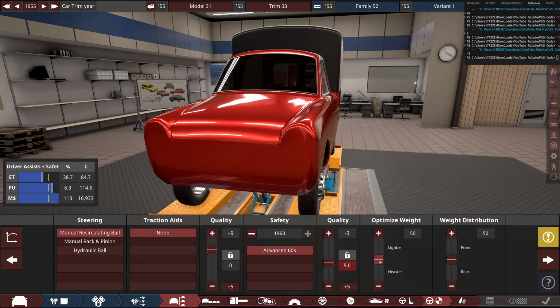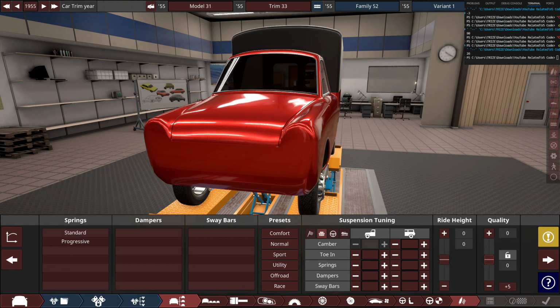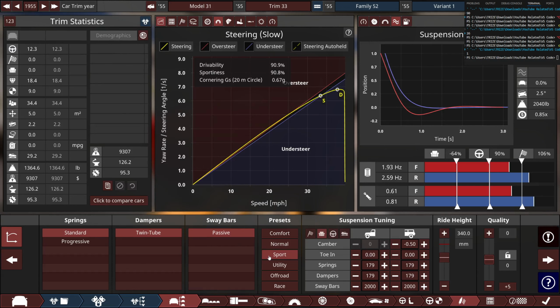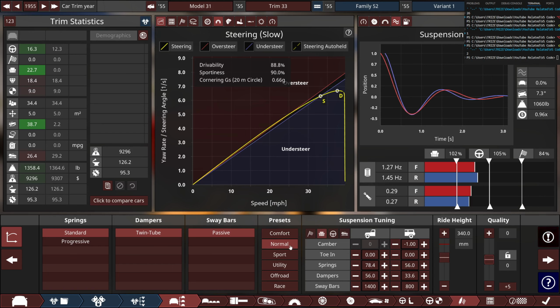And do two of the 0 to 100 sliders for the weight distribution and the optimized weight sliders. So number 1 is optimize weight, its slider, at a 90, so more towards the light setting. And number 2, 26, more towards the back. Finally, the suspension, 2 choices, and I believe it's going to autofill the rest, I swear to you. Progressive, standard. Standard springs with... I knew it. And out of the 6 choices, let's see what type of preset we're going to go for. A number 2, so a normal preset. That's my type.